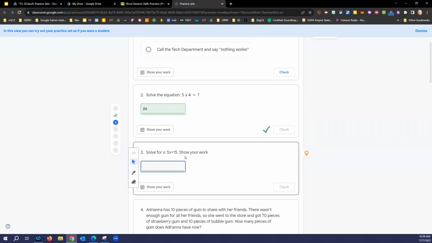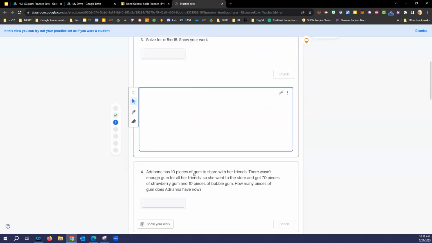Let's do this one. It does say show your work. So the student would go in, and you want your student to come through and do the work. They can do 5x equals 15. In this one, I can type, right? And I might go x equals, I'm not great at doing this, divided by 5, because I'm going to do the same on each side. So x equals 3, and I could just put that up there. So you could see that work. They can expand it out.